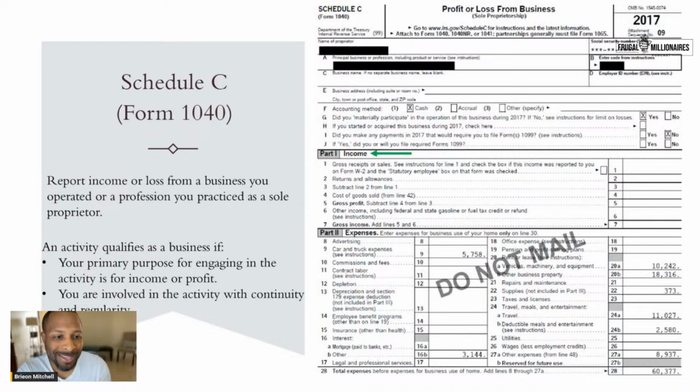Now, if your business did not have any gross receipts or sales, then you want to be aware of what's called the hobby rule. And there's information that the IRS provides that talks about whether or not your business is a hobby or whether it's a business. And so gross receipts and sales, that's a component that also connects with the hobby rule. So I want you all to take a minute, write that down, hobby rule, and go to the IRS website and be able to further research so you can understand what the hobby rule means.